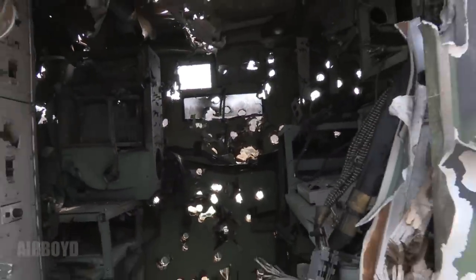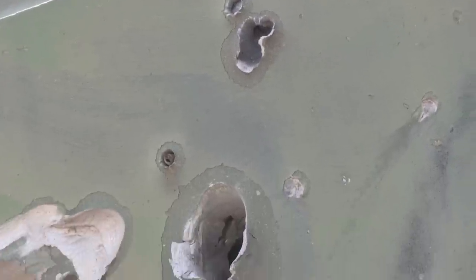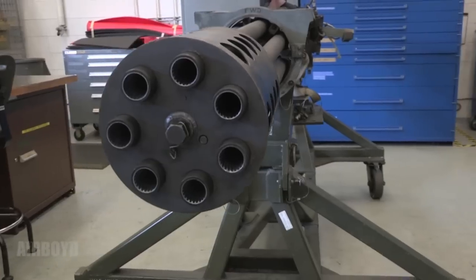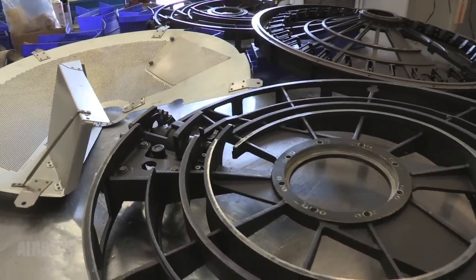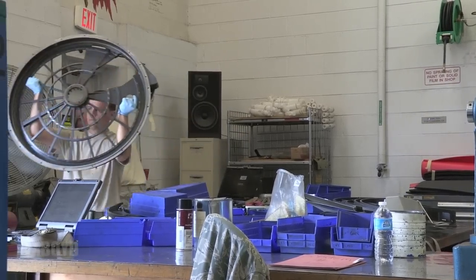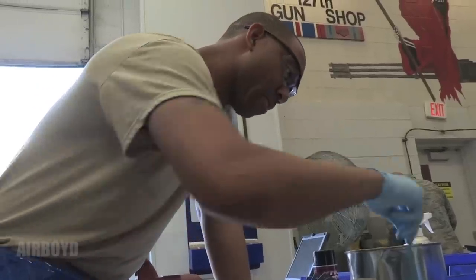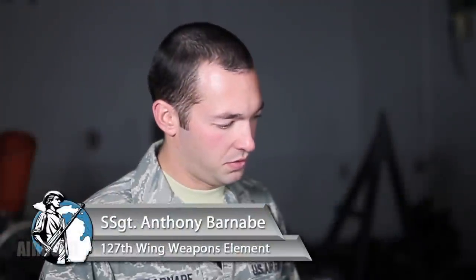One of the distinctive abilities of the gun is the significant amount of firepower it can put into a target in very short order. The GAU-8 is a complex piece of heavy metal consisting of seven rotating barrels, each seven and a half feet long and weighing 70 pounds apiece, with the total gun assembly including the feed system and loaded ammo drum weighing over 4,000 pounds. The GAU-8 system holds 1,150 rounds. It fires approximately 3,900 rounds a minute. The first second of fire is approximately 50 rounds per second, then it accelerates up to 70 rounds per second.